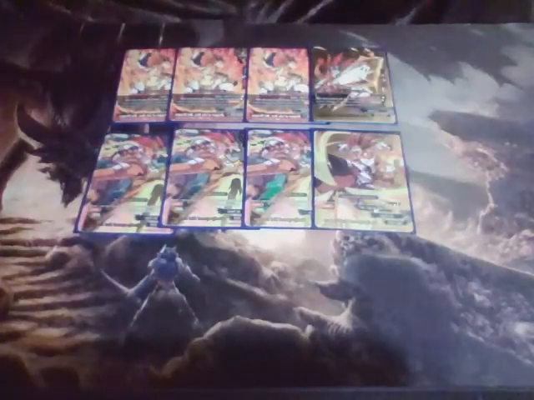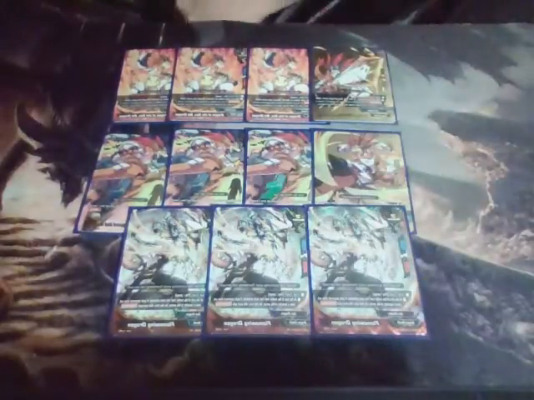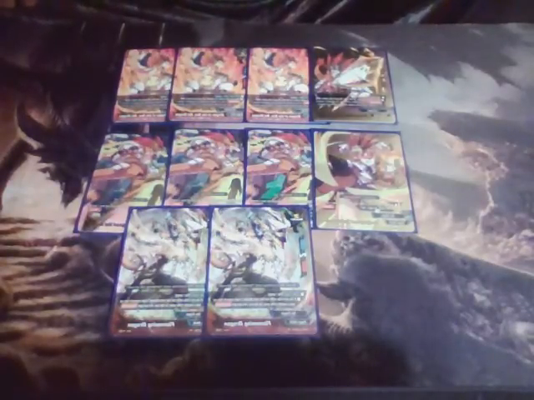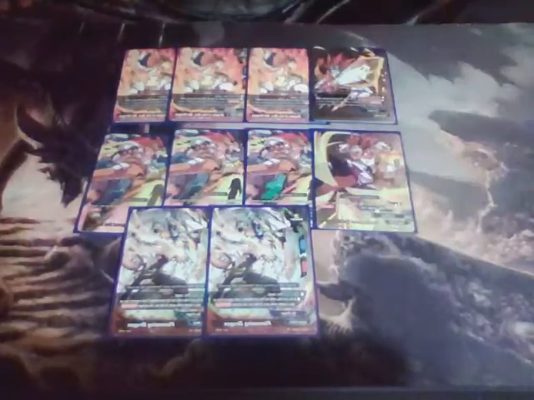And for the last size 2, we are playing 3 copies of Flame Wing Dragon. This is from set DBT01, so the first set of Triple D. Size 2, 6,000 power, 2 crit, 4 defense. Call cost is pay 1 gauge.